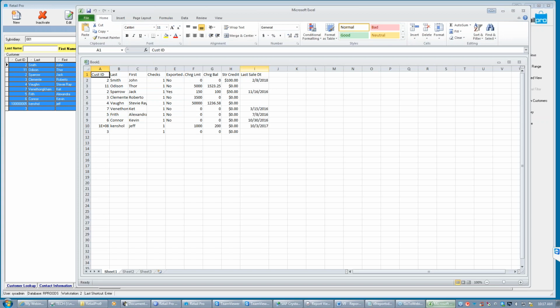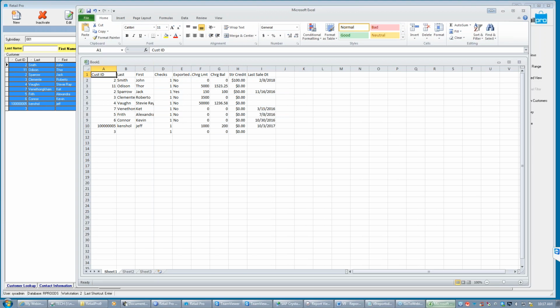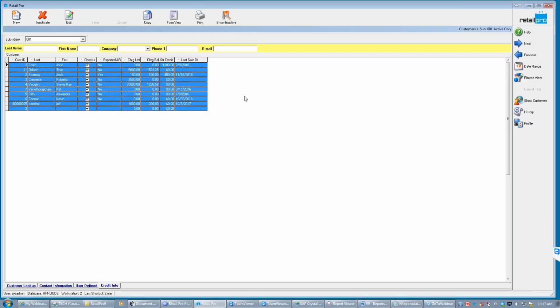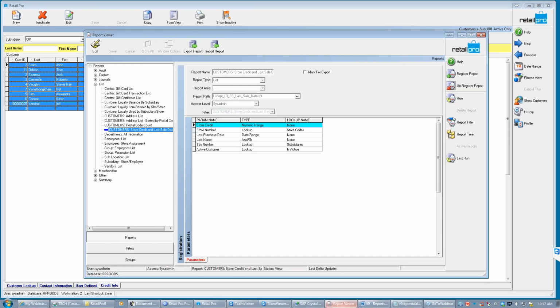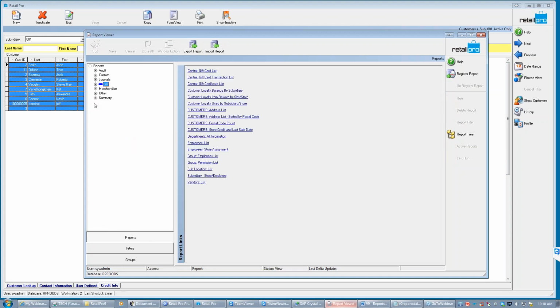Okay, so that I yank that into Excel. Here's the Excel output. Simple, so if you're just looking to yank data out, anything that's on a list view, you can get out into Excel. So that's a little side trip that I like to take here, because when we first start talking about these reports, right, anything that's in a list view, pretty much you can get by yanking it out of Excel if you care to. All right, so from there, right, we have summary reports and journal reports.